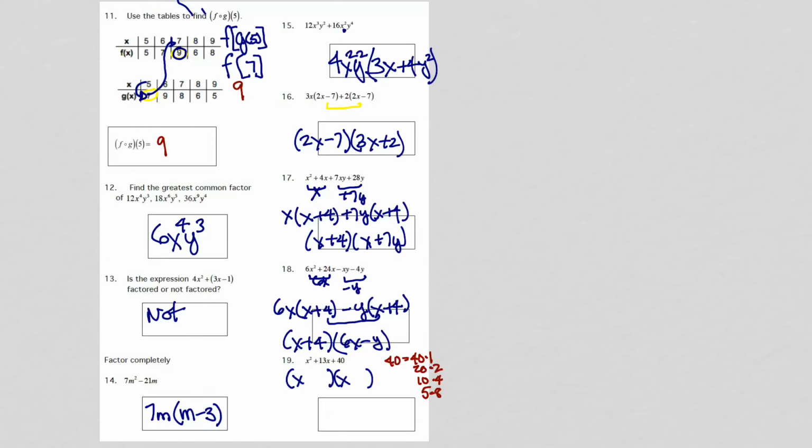So we're going to write here now, we're going to put in a 5 and an 8, or 8 and a 5. And then we notice that the sign of the 40 is positive. So these two numbers have the same sign. Same sign, same sign. It's going to give us a positive, and that sign is going to be that middle plus sign, so we'll put that in. All right, so we're going to conclude now that we're going to factor this as x plus 5 and x plus 8.